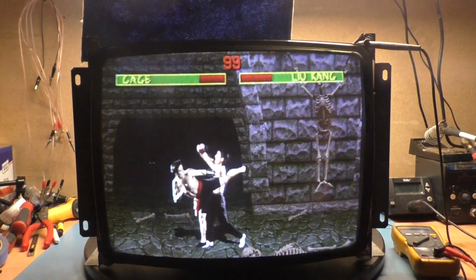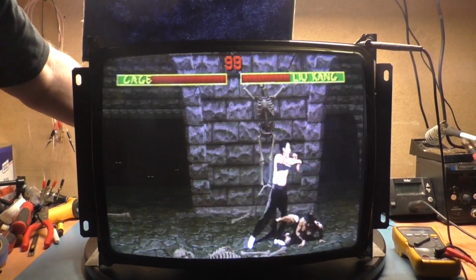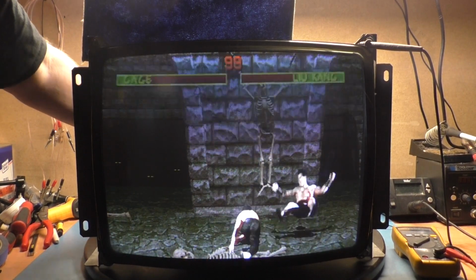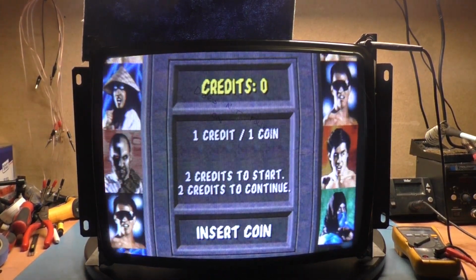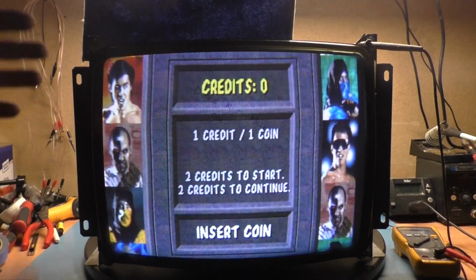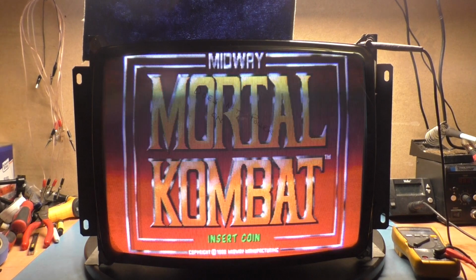Okay. Looks like we actually are a bit too red here. I'm going to turn red down slightly. Okay. All right. So B plus is good. We have a perfect good image, good colors. We have good brightness. We have good focus.